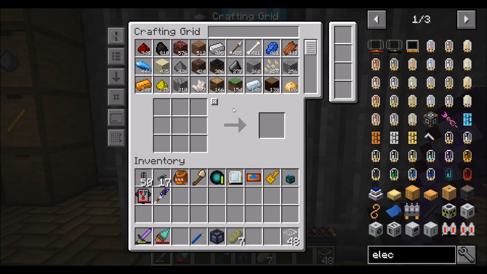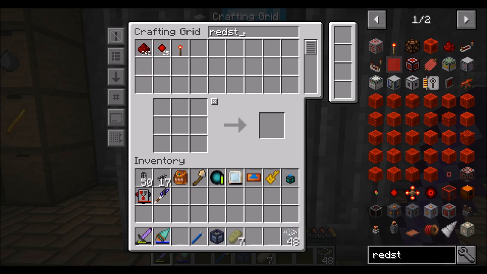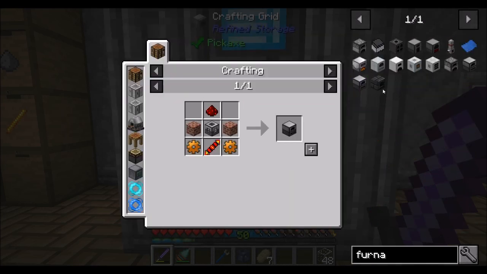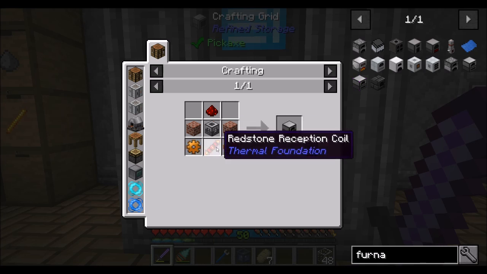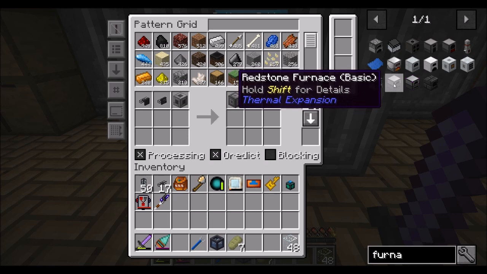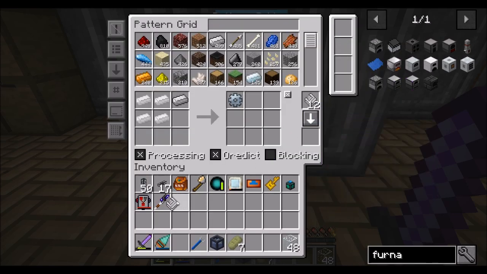And part of what I'm going to do is make it so that, like, redstone furnace, for example. Most of these machines require machine frames and reception coils and some form of gear. I'm going to also spend a little bit of time teaching the system how to make these. So no longer do I have to manually craft this stuff.